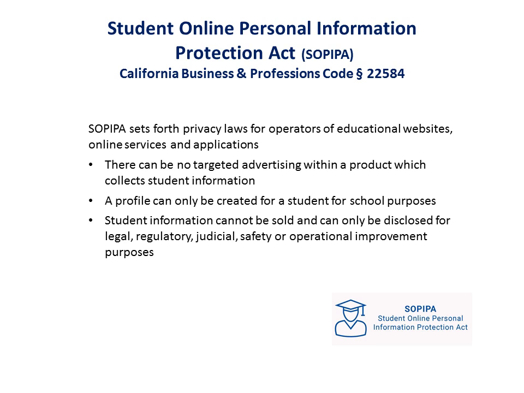In this video, we'll go over California's student data protection laws. First up is SOPIPA, which is the Student Online Personal Information Protection Act and is also known as number 22584 of the California Business and Professions Code. The purpose of this law is to regulate the operators of education applications in their use of student data.